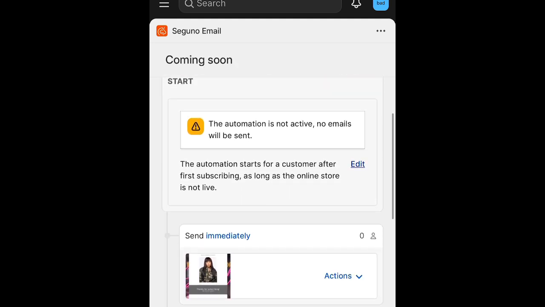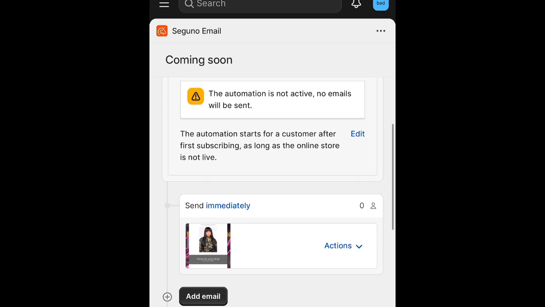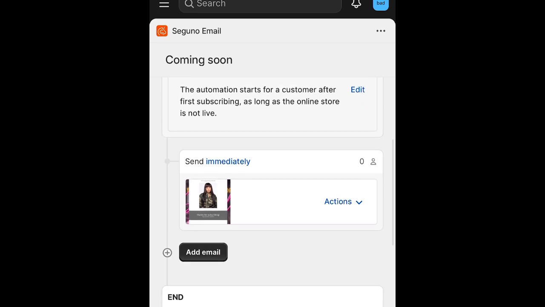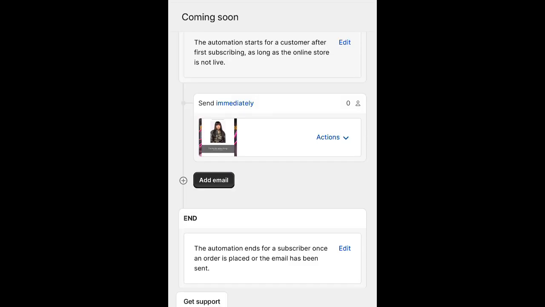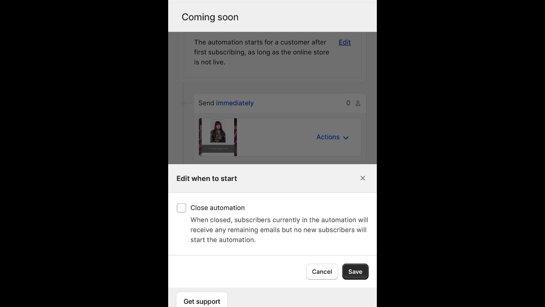So the first automation that I want to go over is coming soon. Now, I do want to give you a disclosure that all of these automations that I'm going to show you have not been used by me. Shopify has a lot of different apps available to e-commerce users. So I've used different apps for certain automations, and sometimes I just use the services directly through Shopify without using the apps. So if you see a 0 next to any of the automations, it's because I haven't used it that frequently or I'm not using it.